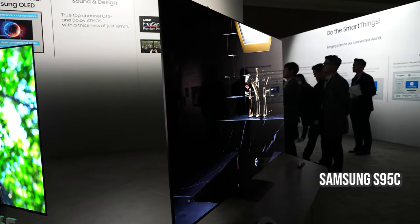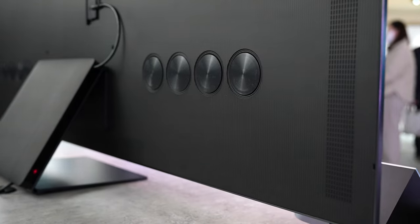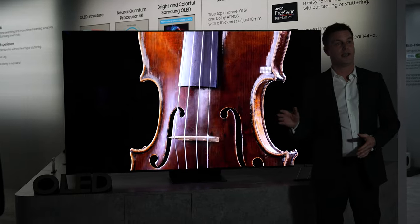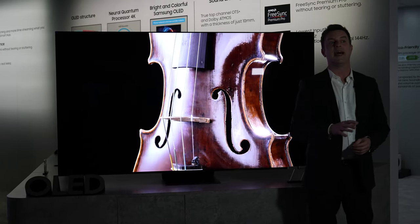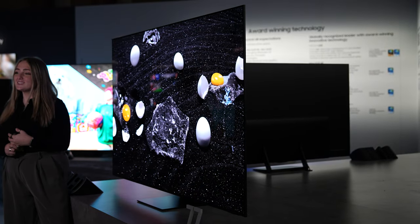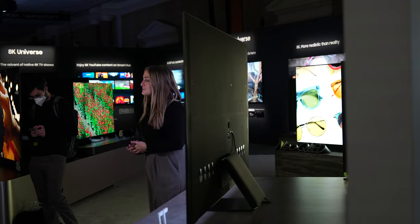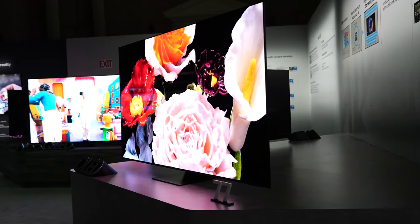The second TV is the Samsung S95C. The S95B was one of my favorite TVs from last year, and the S95C takes things to a different level. It comes in three new sizes: 55, 65, and an all-new 77 inch — a massive TV featuring that beautiful QD-OLED panel, delivering better and much brighter output this year. It also goes from 120Hz up to 144Hz.